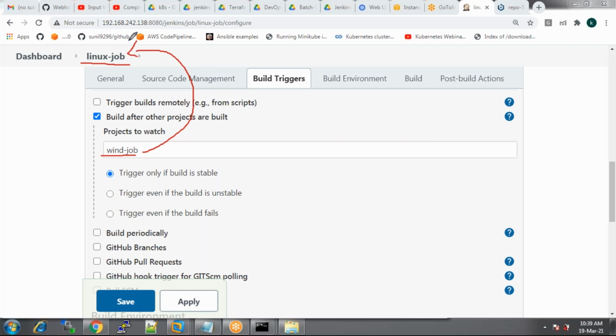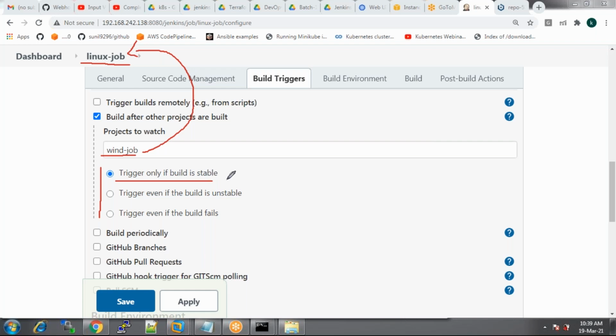Now, we have some conditions, and these conditions are for the upstream project. Trigger only if build is stable. Which build, the downstream project build or the upstream project build? These conditions are for upstream only.